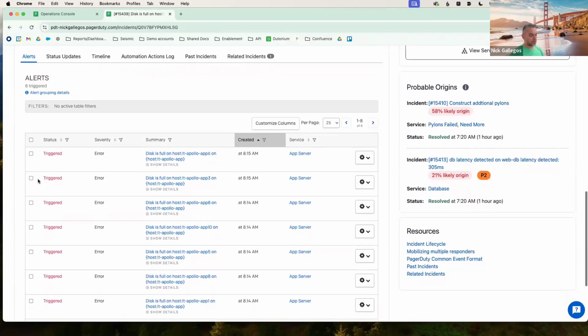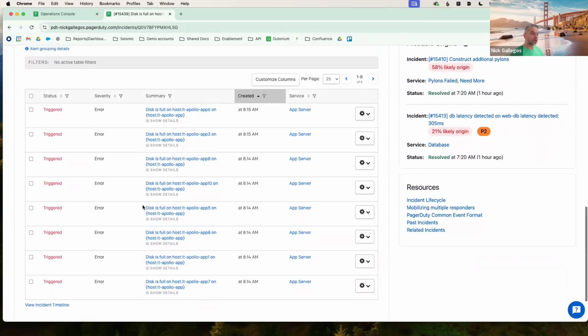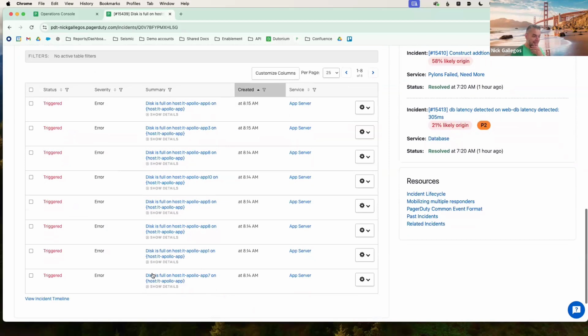So down here, you'll see we have several alerts. I think we have 8 here, right? So what does that mean? Why are there 8 different alerts grouped into one incident here? You'll notice all of these alerts that were grouped in here only triggered one incident. So that incident's the thing that's going to page out to you. So instead of getting 8 separate incidents paging me 8 separate times, which as you can imagine can be mind-numbingly noisy, PagerDuty was intelligent enough to say, you know what, I think these are all actually related, so let's group those all together into one incident. So I'm not getting paged 8 times, I'm getting paged once.